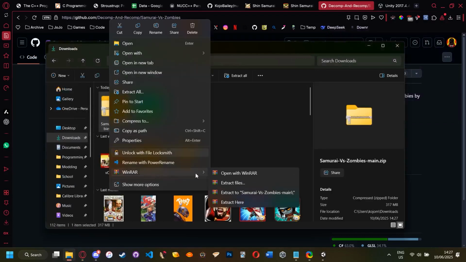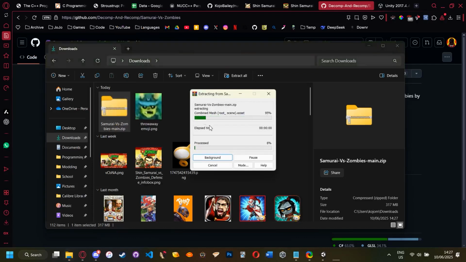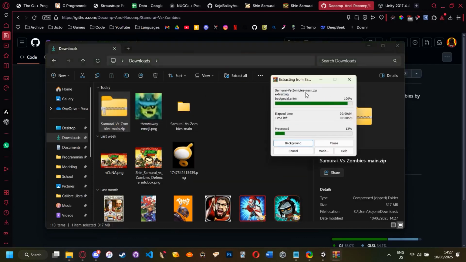Once it's downloaded, just go to your downloads folder, open up the zip, extract it however you want. Do remember to extract it. A lot of people don't know how to extract zip files. Just right click and your operating system should take it from there. It will of course take a while to unzip as there are a lot of files, since it is the source code for the entire game.